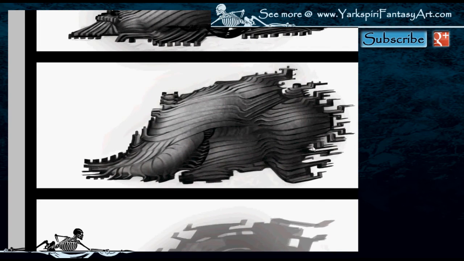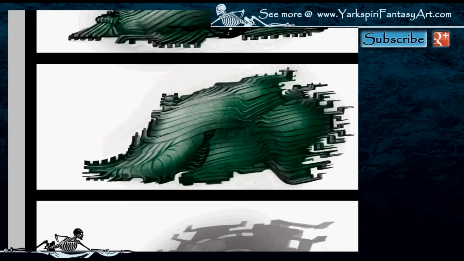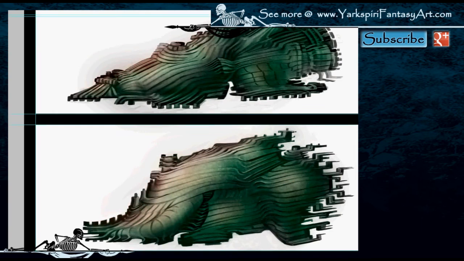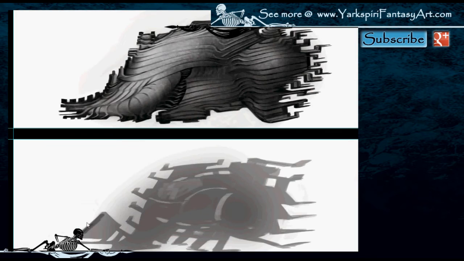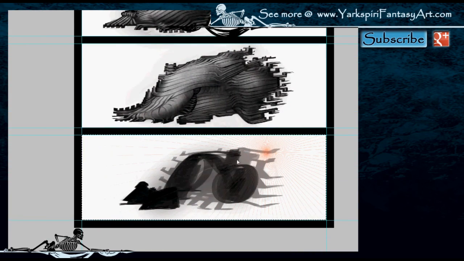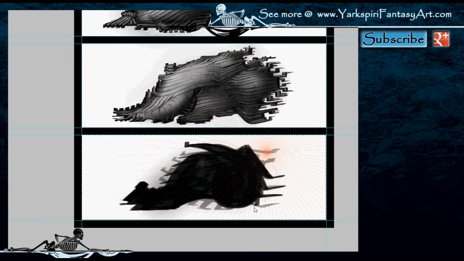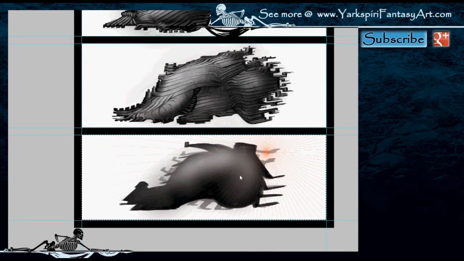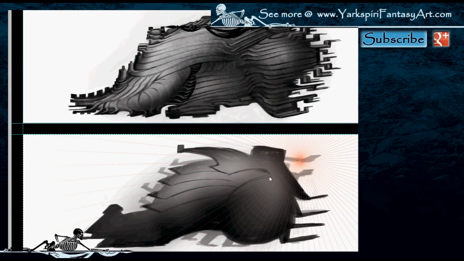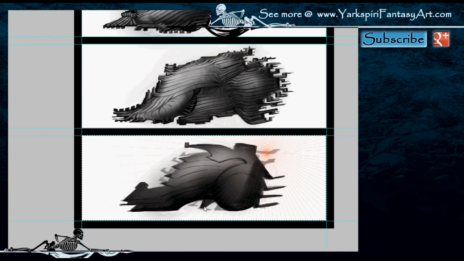So right now I'm just doing a quick test on colors to see roughly what colors I'm going to go with. I kind of like what I had in that. For now, I'm just going to work out the last ship before I start finalizing all the colors, as well as the exhaust system and all that. Once again, strong emphasis on the silhouette of these ships. That's a huge focus for these designs.